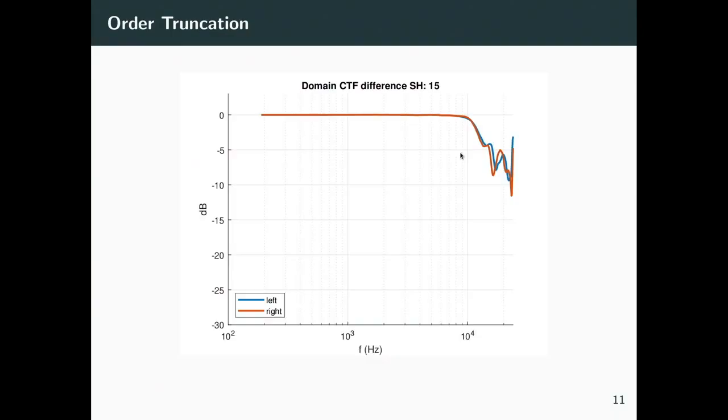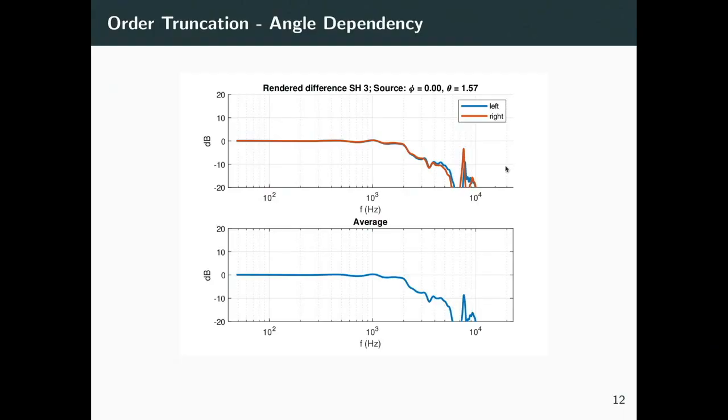And if we crank to 15th order, it's again getting a bit better, but remember that it scales quadratically, so this is a lot of computation necessary here already, and we still have a coloration in the high frequencies. Not only that, if we now look at actual HRTFs obtained for specific directions, so not at the average, not at the common transfer function, but for one specific angle, here, for example, just right in front of you, you would see this high frequency loss again.